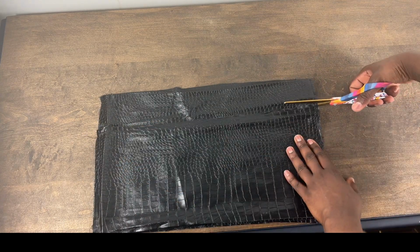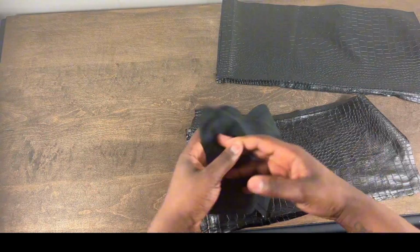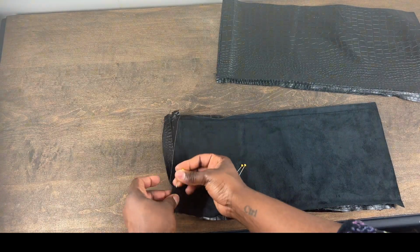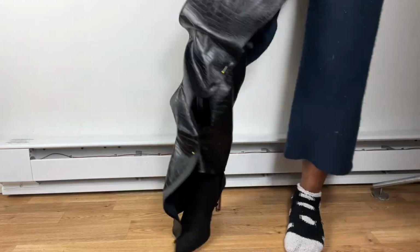Once we have decided the width, we can go ahead and cut off the excess fabric. The idea here is to make 2 long panels. We're going to do this by pinning 2 pieces of the fabric together, right sides facing each other. We're going to stitch along that line and it's going to make 1 long strip of fabric.